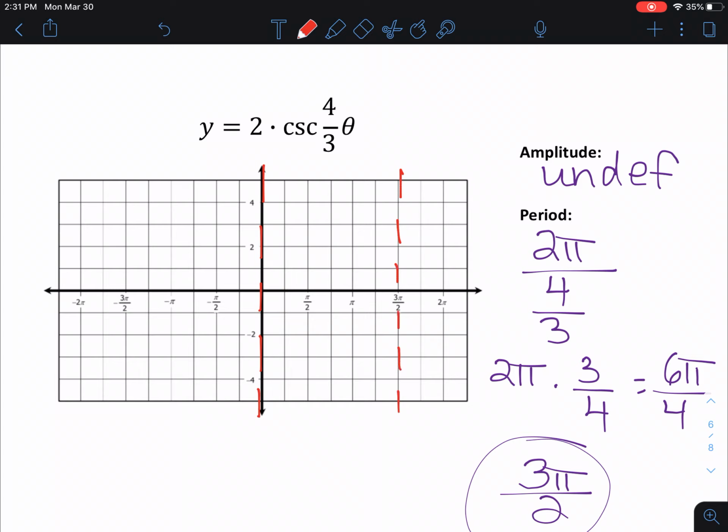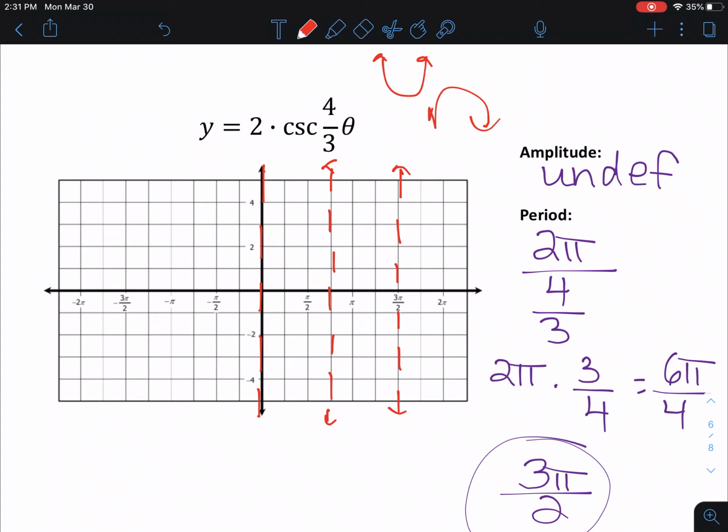Okay, now I need to have cosecant go like this and like this in that period. So in between there, to cut that in half, I have to have my first upper parabola-looking shape. So I'm going to have to cut this now in half. That would give me 3 pi over 4, or you could just count and cut those squares in half. You get 6 squares, so at the third one I would be here.